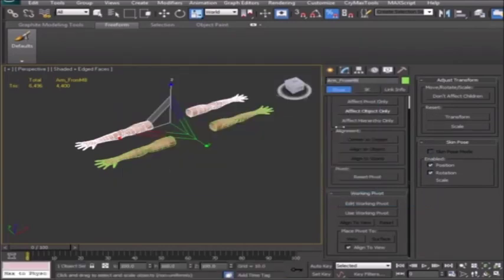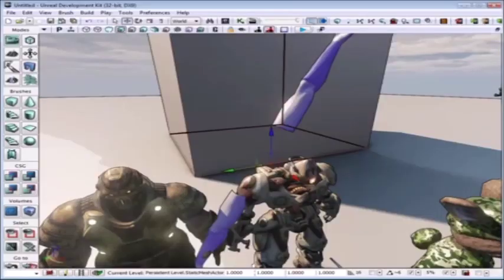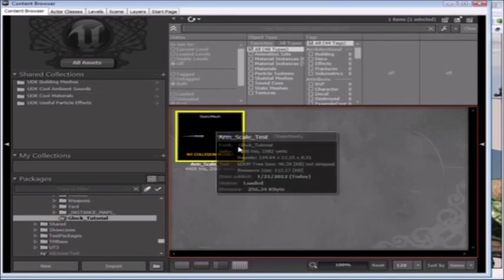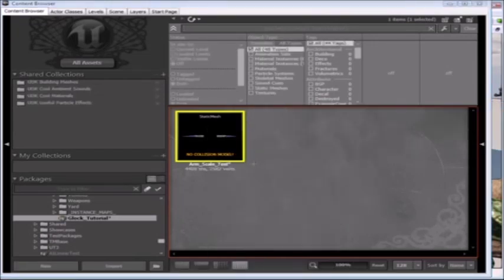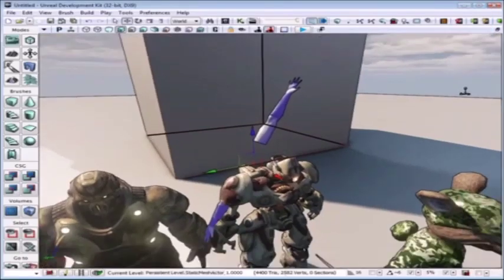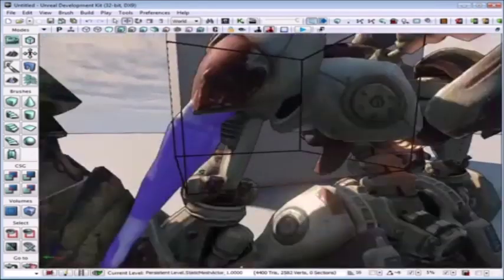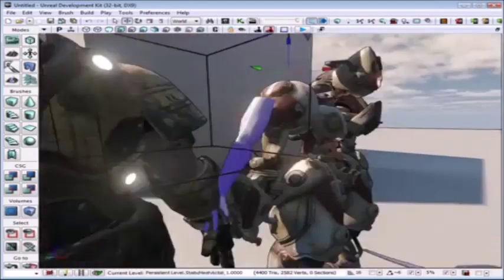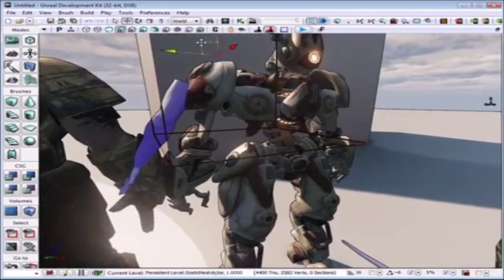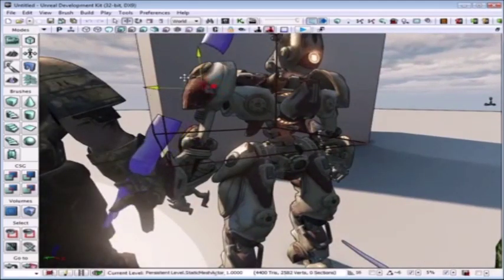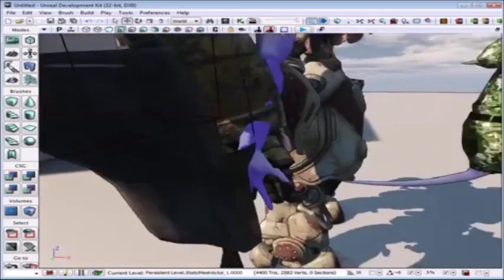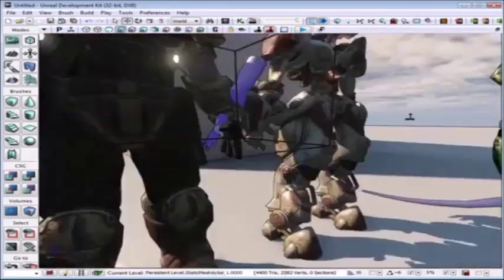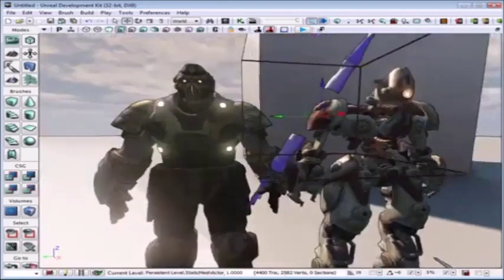Yes, and OK. Go back to UDK. Bring up my content browser and just re-import it. I can close that, and you can see now that we're probably much closer to what we've got. The hand is obviously much smaller than the mitts that they put on these guys.